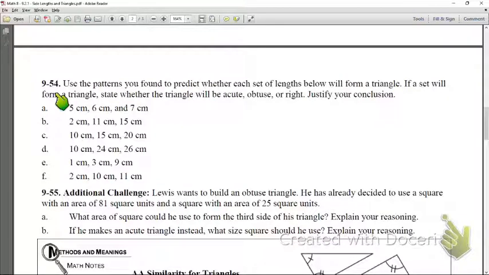You have that little handout page for you. You can work on the back side or work at the bottom if you have space. Work these out, and then you have an additional challenge here, which is something you want to work on with your group. Okay? So that's it for me.